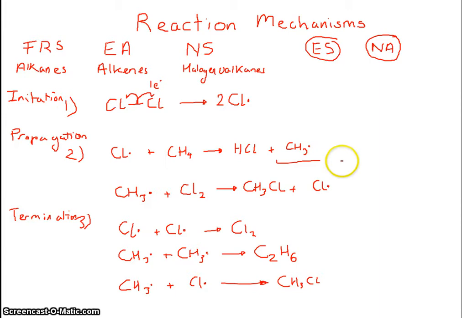So that's free radical substitution. So 3 stages: initiation, propagation, termination. 1 step in initiation, 2 in propagation. You must generate a new different free radical and then regenerate the next one. There must be free radicals on both sides because it's continuing the process, whereas initiation must make a free radical. And then the last step, termination, is adding your free radicals together. Now, you could be asked to do this with chlorine, you could be asked to do this with bromine, but generally speaking, in the alkane section, that's it. They can then vary the alkane, obviously, and whatever the chain is, you just write it exactly the same. So the next mechanism is electrophilic addition.